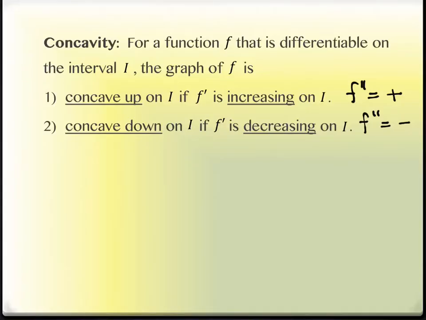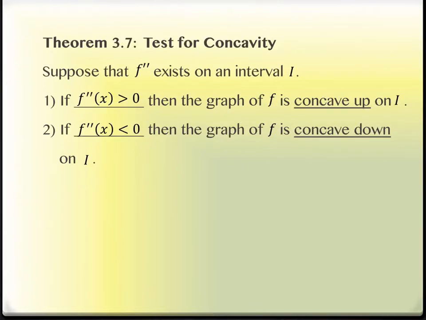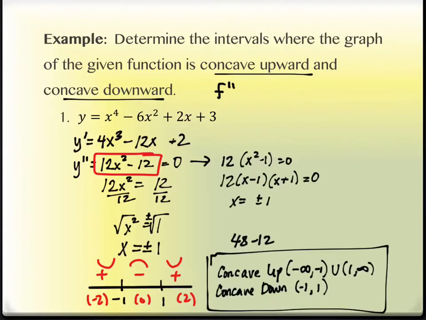And the second derivative test still tells us about maximum and minimum values. We talked about that if our derivative is increasing, then we have a graph that's concave up. It also means the second derivative is positive. And if our derivative is decreasing, then our second derivative is negative and we have a concave down graph. This one wrote it out in a slightly different way, but they said the same thing. Second derivative positive, it's concave up. Second derivative negative, it's concave down.